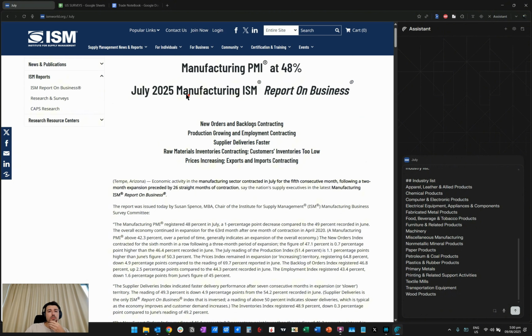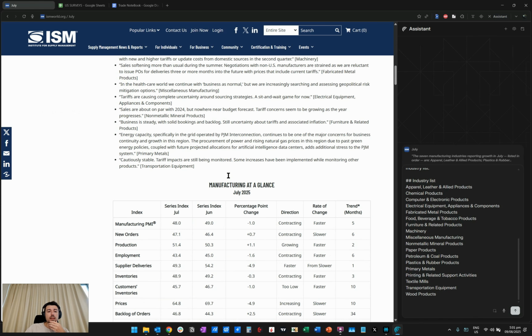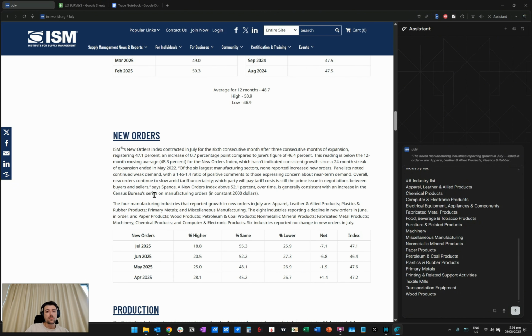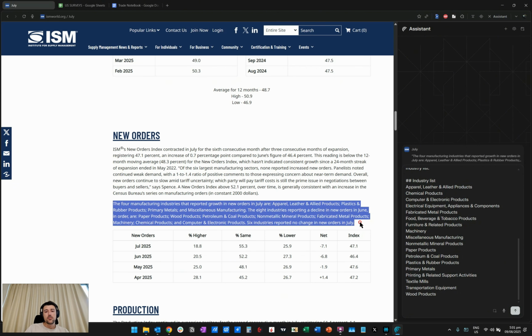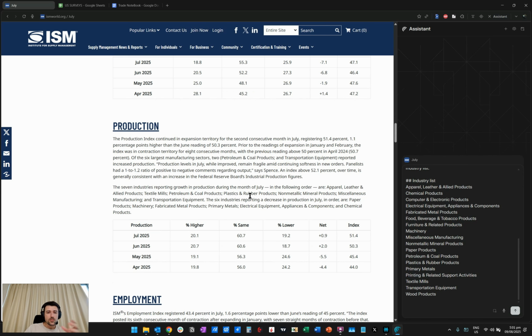So in this case, for the aggregated index, they will provide the list in this format. And then for each of the sub indices, such as new orders, they provide the same over here, production, the same over here. So you see, it's a bit difficult to read which ones are the growth and which are the contraction.